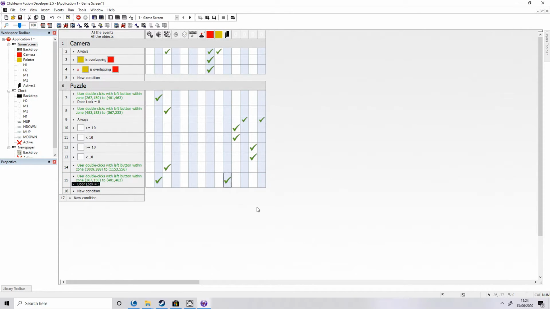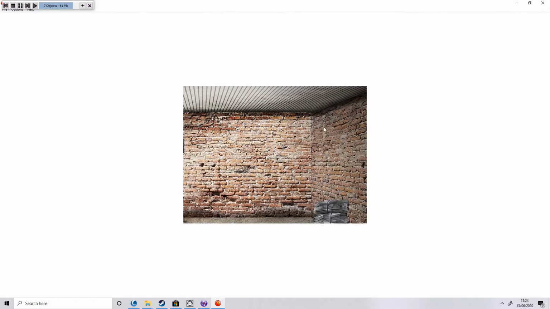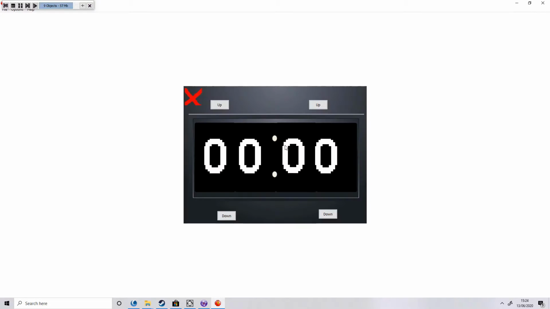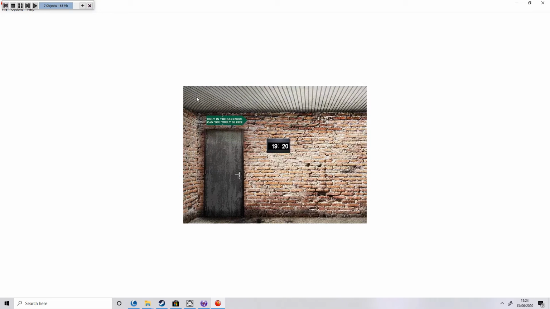Now there will be a problem with this, which I will demonstrate now. If we were to, let's set this to the right time and solve the puzzle. Right now it is going to make the unlock noise every single time we open the door.